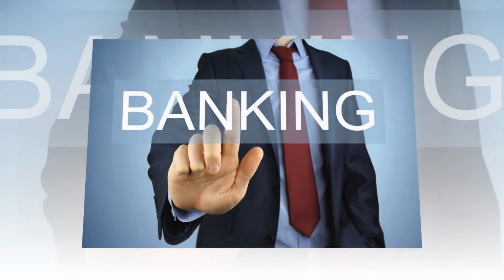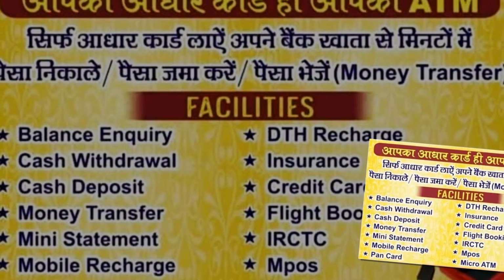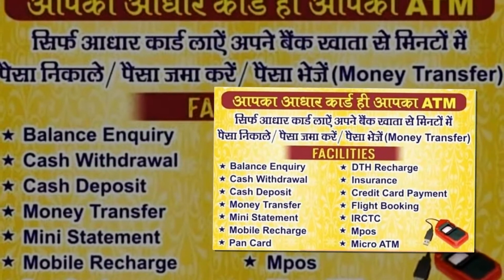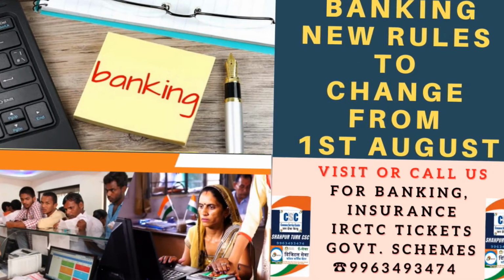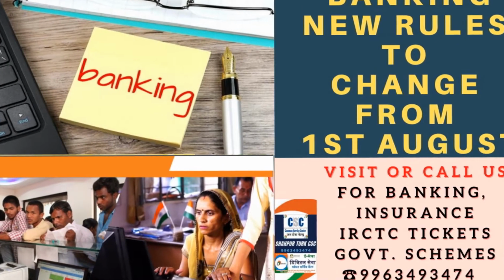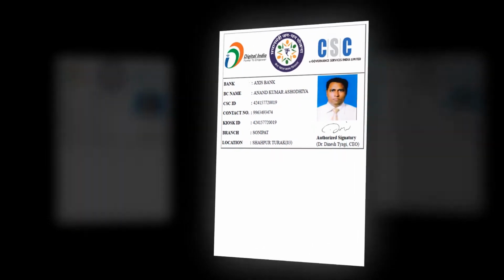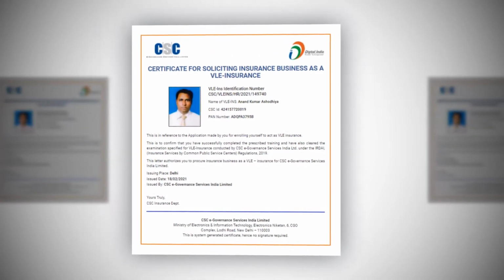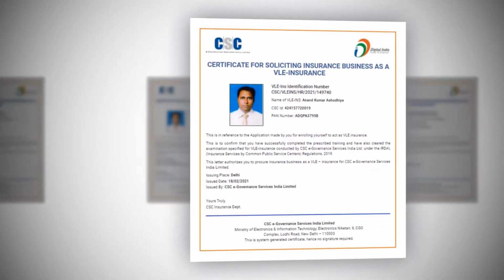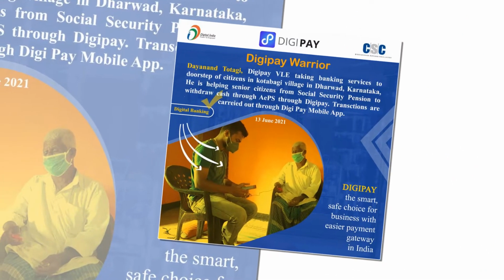What is a common service center? CSC E-Governance Services India Limited is a special purpose vehicle, CSC SPV, and is connecting the local population with government departments, banks, and insurance companies and with various private sector service providers using an IT-enabled network of citizen service points. What is a CSC center? A CSC center is the place from where the VLE would operate all his activities, work, and serve the users or common rural masses.